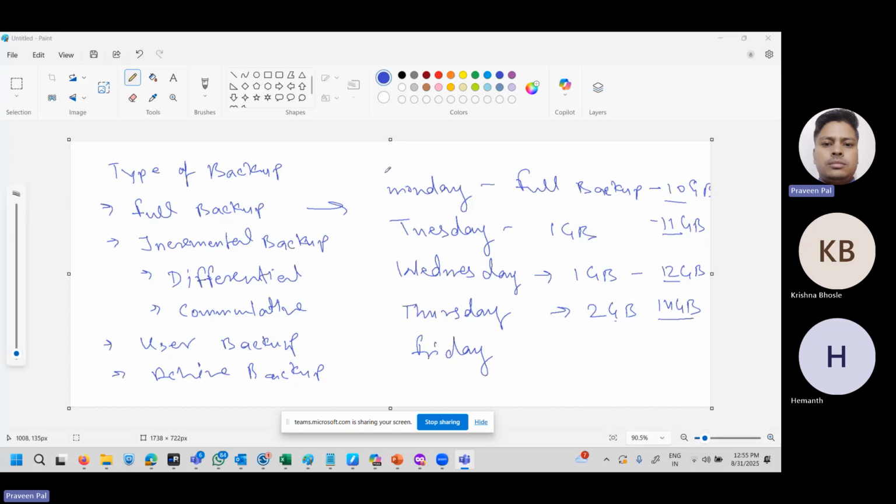So my first backup should be full. Incremental will run only after that. Incremental backup will run after the full backup only, because it will check the changes in the files after the full backup only.